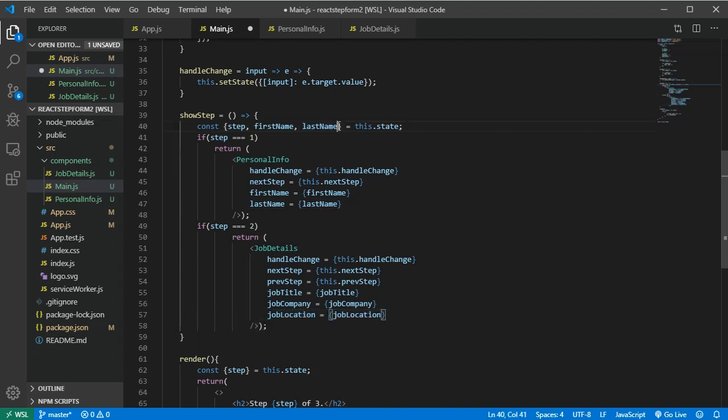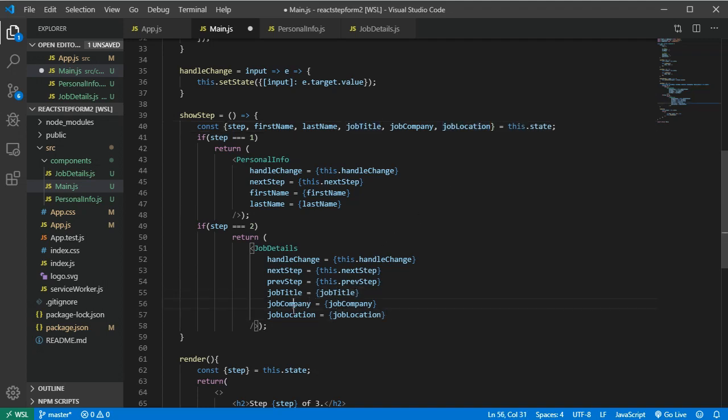Now we should add them here, so we don't have to type in this state all the time. Job title, job company, and job location.